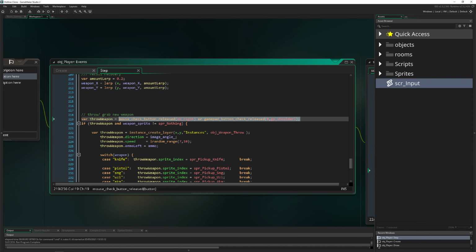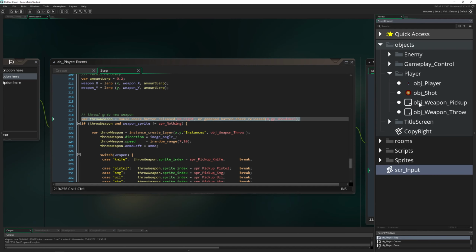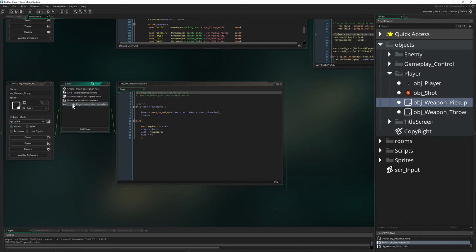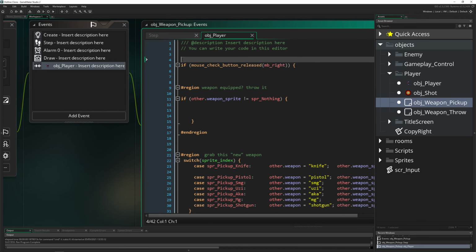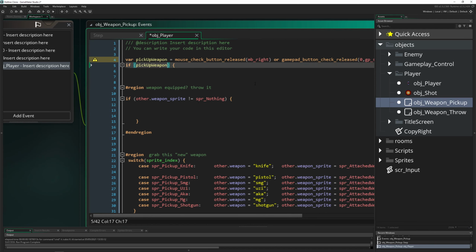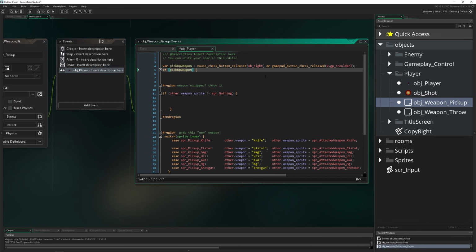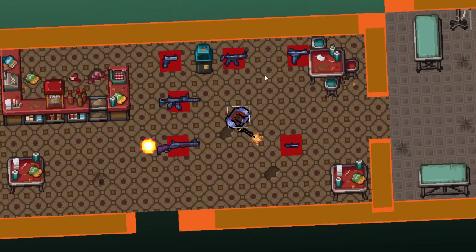We need to apply it in our pickup object, which is this dude here. And he had a similar collision event. And there, as you can see, right mouse button, boom. And then what are we doing here? We are just picking it up. So pick up weapon, and we just replace the whole thing. And then of course this is on release. And now for the left, yes, now we can actually check it out. Left shoulder button, boom, we picked it up. And then we are shooting.